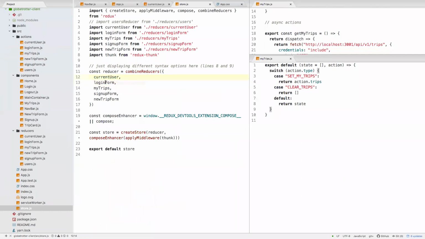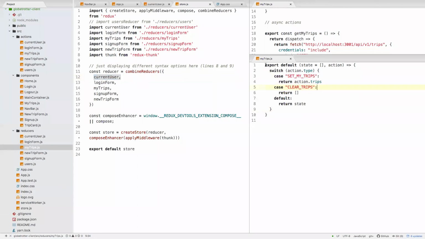So key value, key value, key value. The key is what I want the property to be called in Redux. The value is a reducer that's responsible for just that one piece of the Redux state. So I'm trying to imagine how, if I tried to split up my reducers based on synchronous and asynchronous, I'm not sure how I could, because right now, for example, this is synchronous. How do I want to say this?